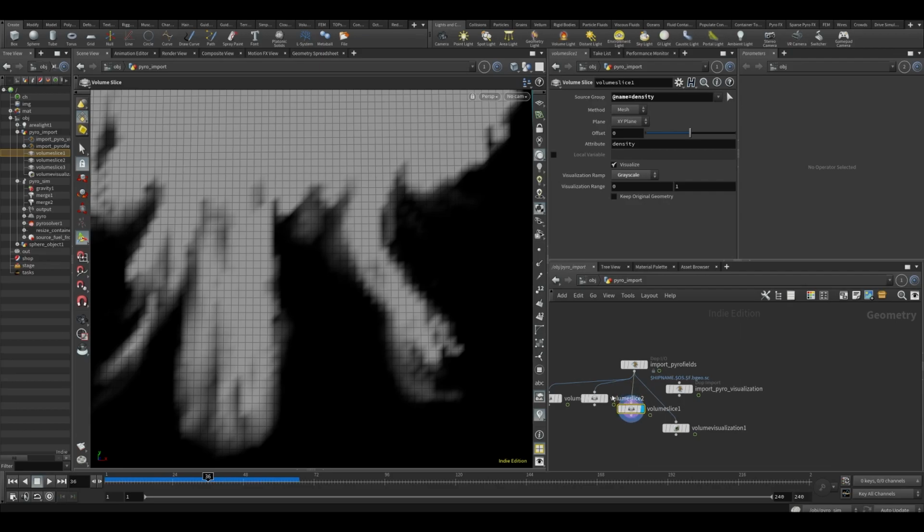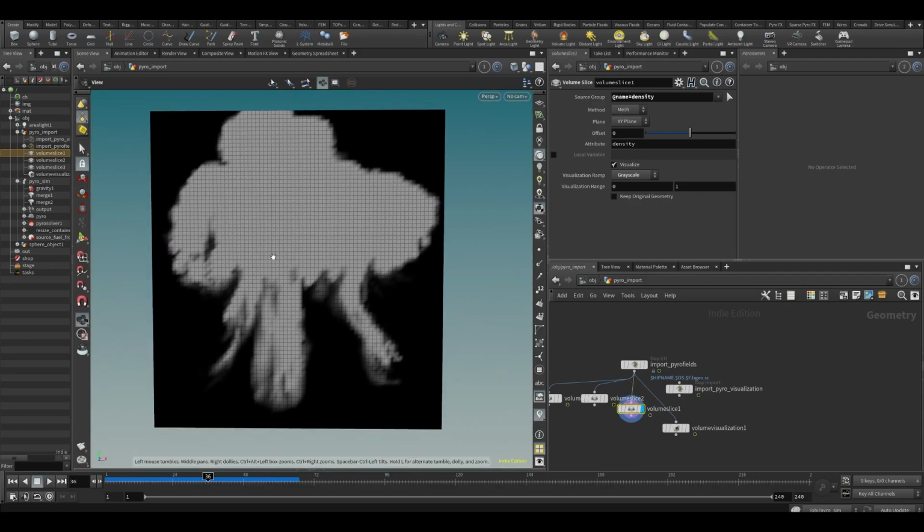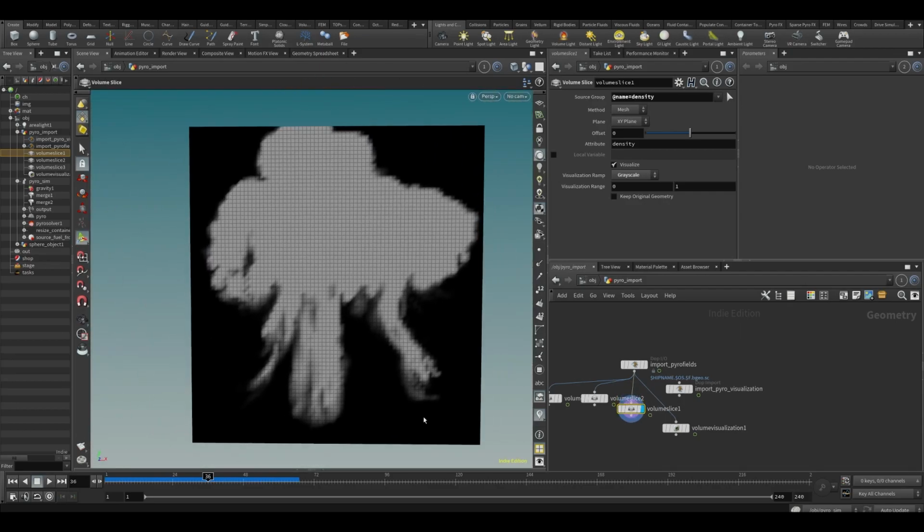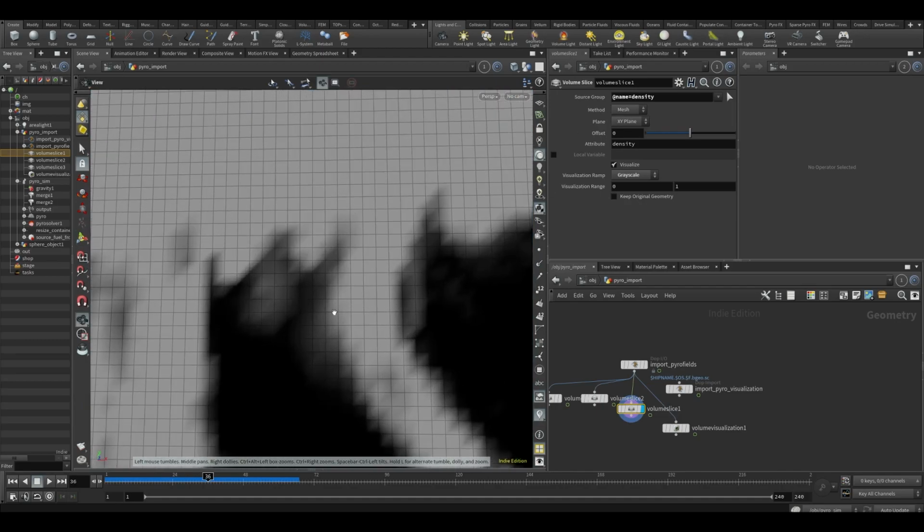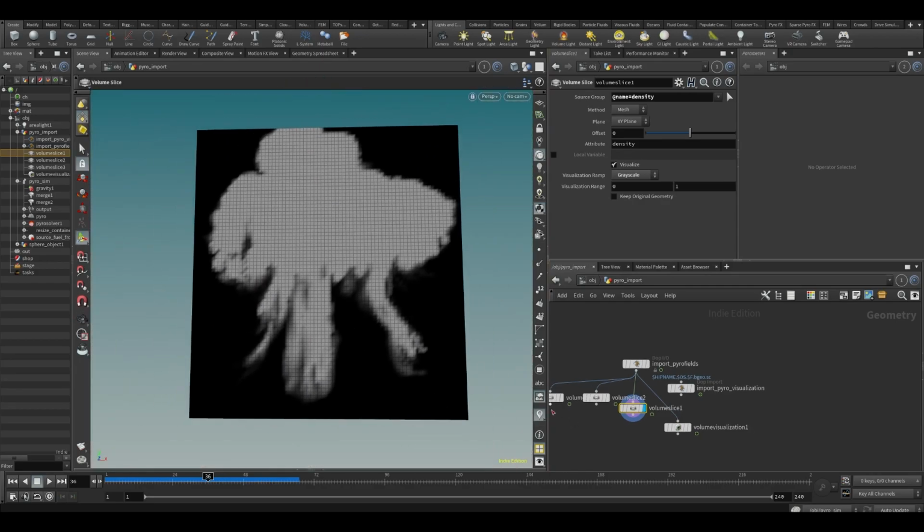So when you volume sample something, essentially what you tell Houdini is: open the layer density, and then we're going to sample something from the pixels. So I'm going to sample the density of this pixel or the density of this pixel. Now we can visualize all the layers.